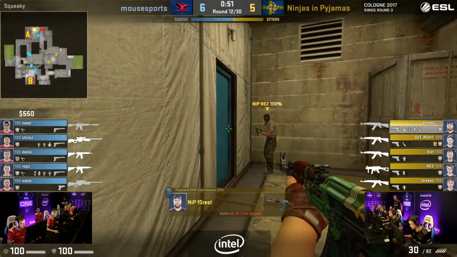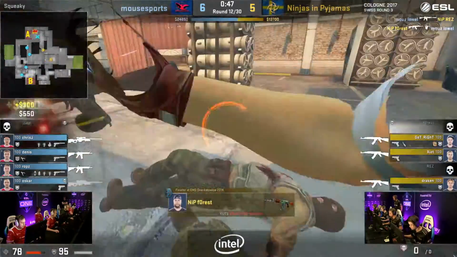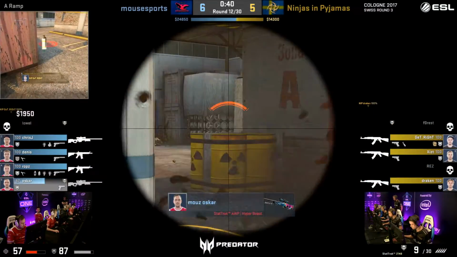Rez and Forrest are going to wait to go through the door. Press E. Magically, a door swings open. I try it in real life, never really works. Oscar gets Forrest after he follows up, so they only get 1 kill, and they get no entry.